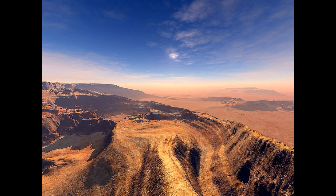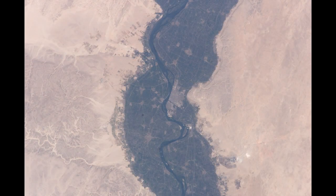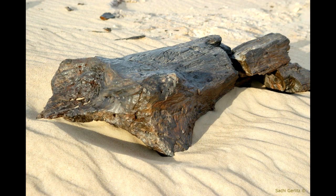But the river was not alone in shaping the life of Egypt. It had a partner, the desert. The desert kept Egypt free of foreign occupation for centuries. But exactly how its defining grip shaped the civilization remains an open question. The desert had not always existed. Like everything, it came into being.